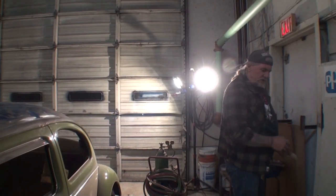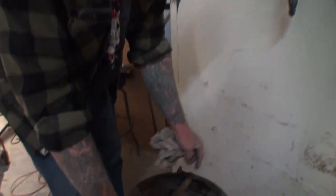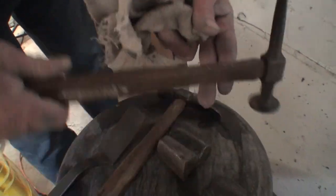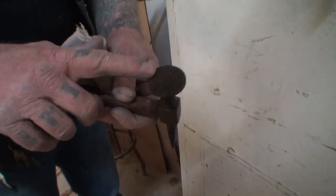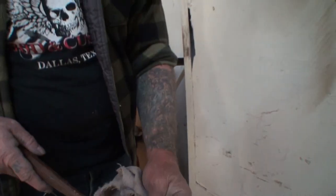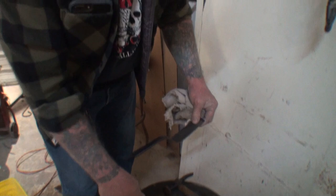So we got some other tools over here. Come on over here. Very simple, very easy. I got two different style body hammers, basically the same. One's curved and one's straight. The other situation is, this is called a waffle face. This is a shrinking hammer, whereas that's called a smooth face. Do you see the difference? Yeah. Another thing I got here, I got a slap hammer.